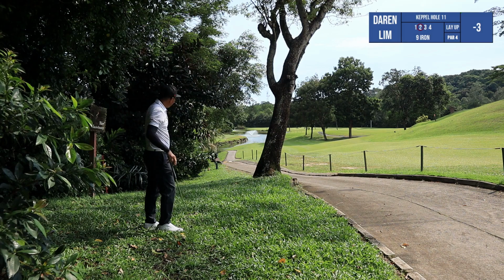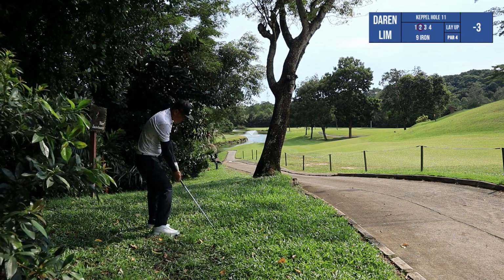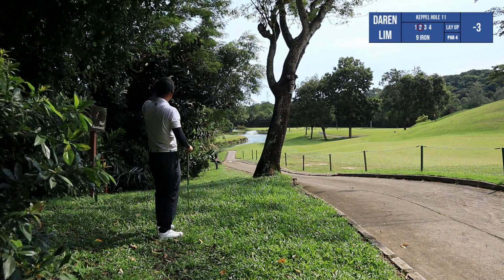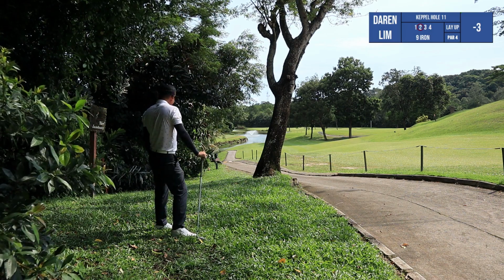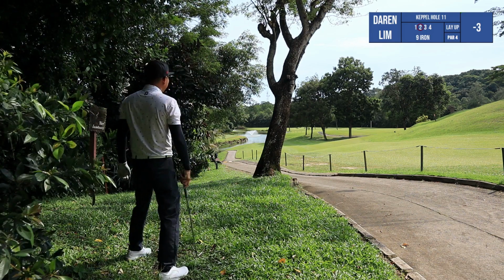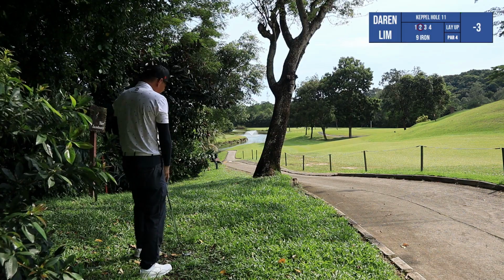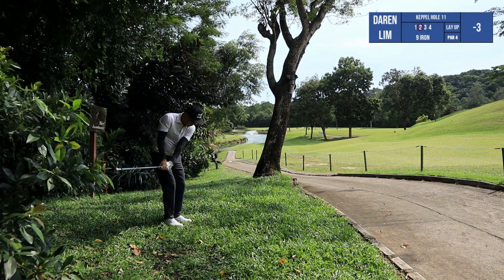And now I've got no shot. Actually, I have. Hit it through these trees into one of these holes and somehow hopefully the ball goes onto the green. I think that's the best option. That's the best option to give myself a double bogey, that's for sure. So let's just aim right, down the slope, and then three on. Hopefully we save a par. And if we don't, at least secure a bogey.